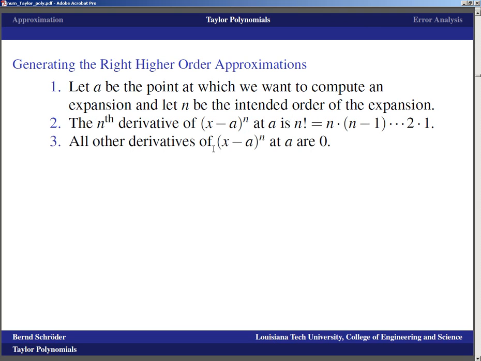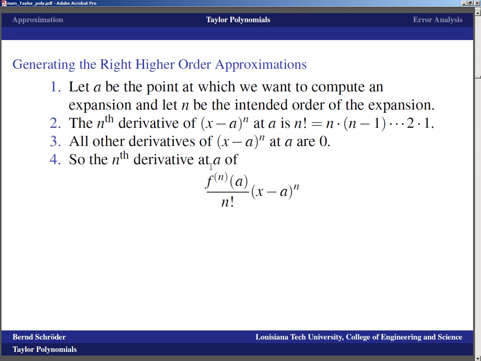On the other hand, all other derivatives of this thing at a are 0. Because if I take more than n derivatives, well, that just means I'm taking a derivative of a constant and then potentially more derivatives. And those derivatives are all 0 because the derivative of a constant is 0. If I take fewer than n derivatives, I get numbers multiplied with (x minus a) raised to a positive power. And if I plug a in there, I get a minus a, which is 0 to a positive power, and that's 0 also. So these terms are very nice if I just want to have something that has a certain nth derivative and otherwise has derivative 0.